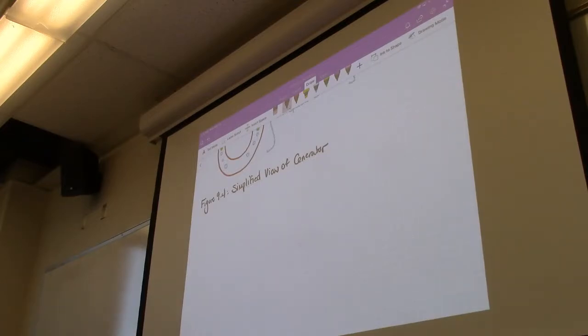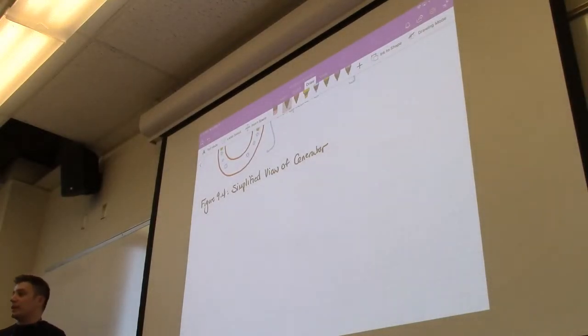Our goal is going to be to try to find a low complexity but reliable and accurate model for the generator. And that's going to involve us using a transformation, a mathematical transformation between a static point of view and a rotating point of view. So it helps in the modeling of the generator if we change our point of view to assuming that the rotation is occurring. So a simplified view of the generator looks like this.